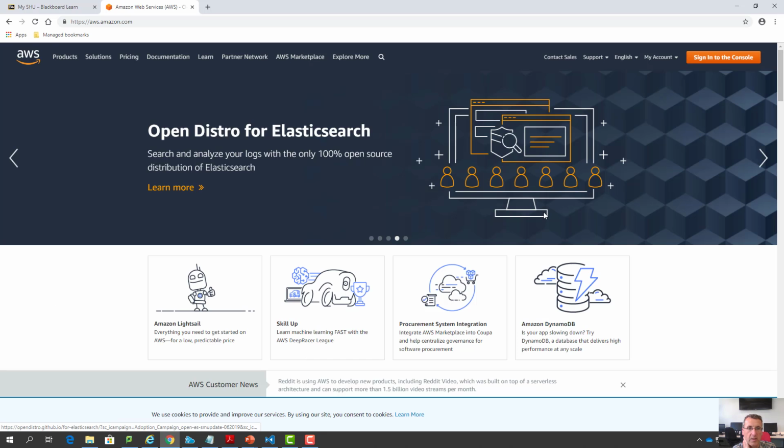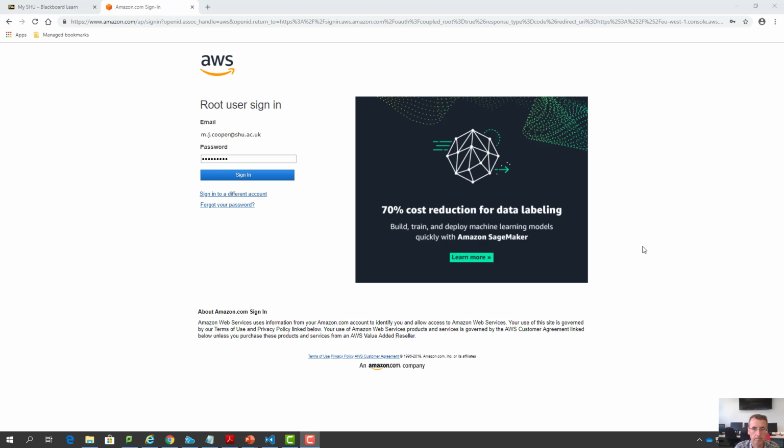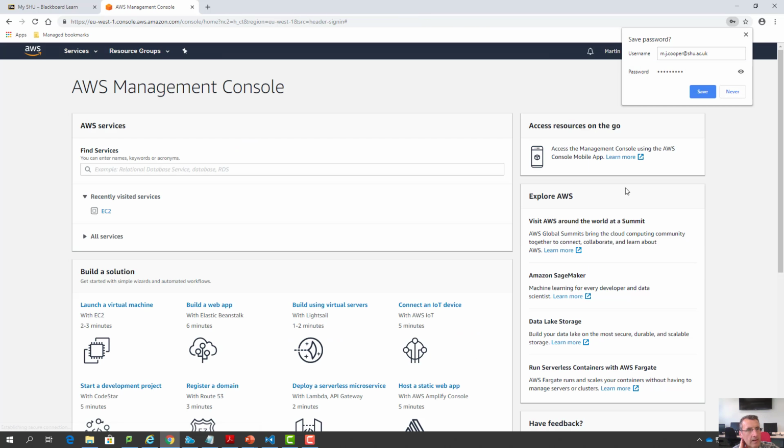So what you need to do is get yourselves over to Amazon Web Services, like so, and then get yourself signed in with the credentials that hopefully you've received via email. I'll let you do that and I'll catch up in a second. Okay, so here we go. Here's the Amazon console login. We sign on in and that takes us to the AWS Management Console.